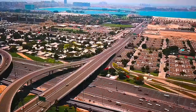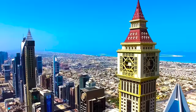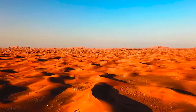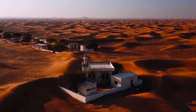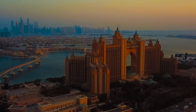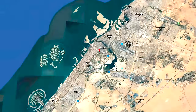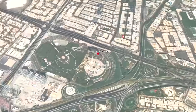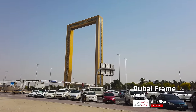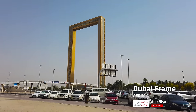But when you're going around Dubai, you'll be absolutely impressed that a city like this, that's modern, clean and efficient, used to look like this, which is basically a desert outpost. So in 20 years, it's turned from that to this, which is absolutely incredible. And speaking of incredible, let me show you this attraction that's near Deira, the Dubai Frame. If you're thinking that it's a giant picture frame in the middle of the desert, you'd be right.